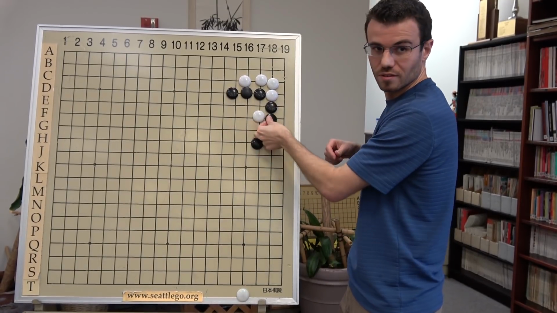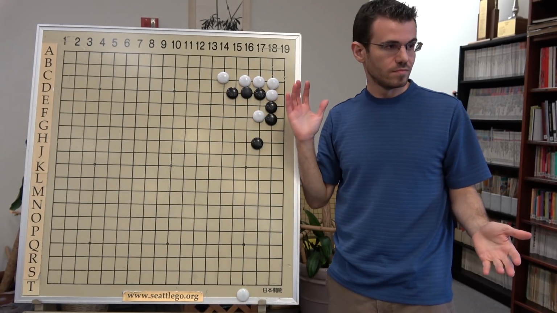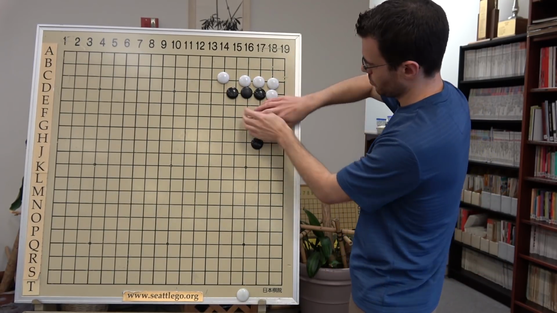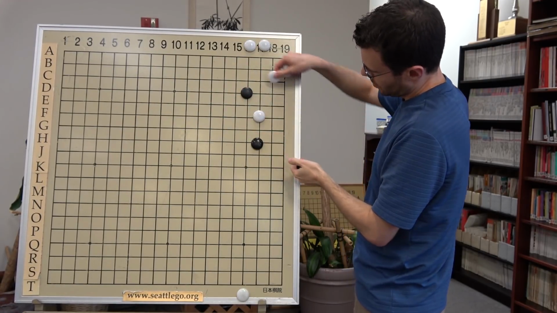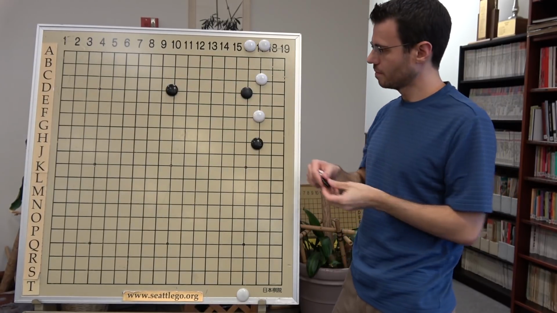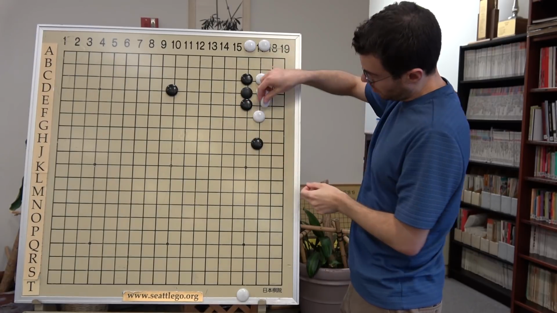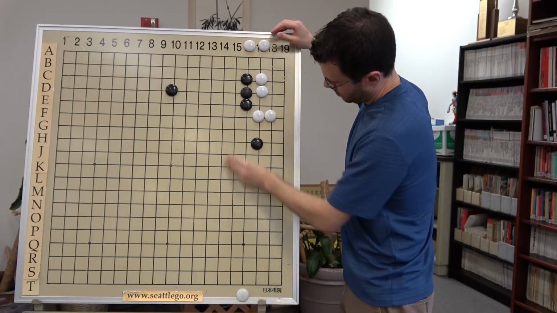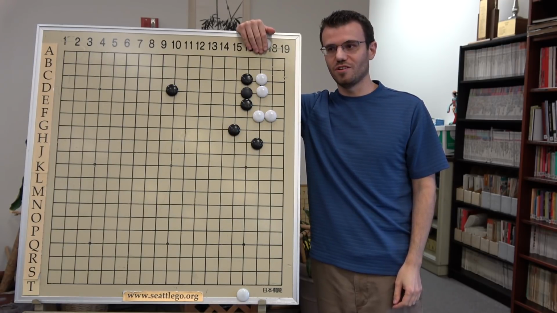Here or here. 1, 2, 3, jump. Is it good? Mm-hmm. Good, next pattern. White jumps in. Black has a stone over here. There. It's good. You guys, here's what you have to be drawing.